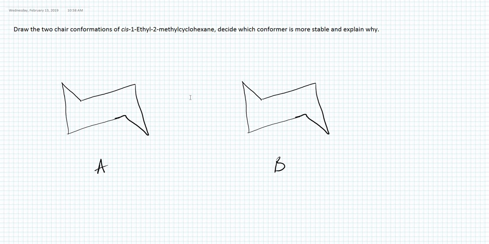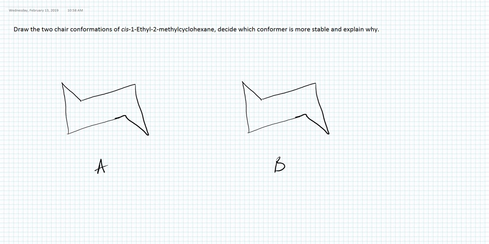In order to solve this question, we have to draw the chair conformer of cyclohexane. Drawing chair cyclohexane is easy, but it requires a little bit of practice. So let's summarize how we can draw the chair cyclohexane in a couple of steps. You need to draw a line, then replicate this line. You need to draw a parallel line, but the lines should be a little bit slanted, looking downward, and the second line has to be offset a little bit to the left.